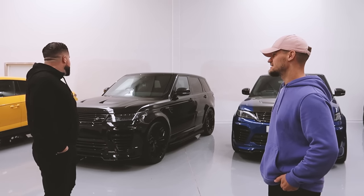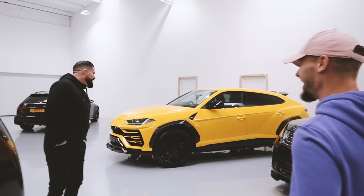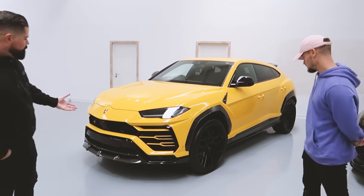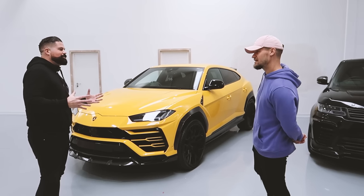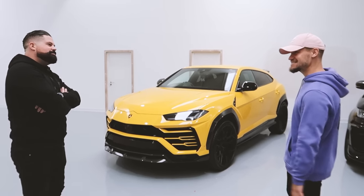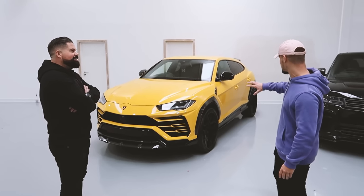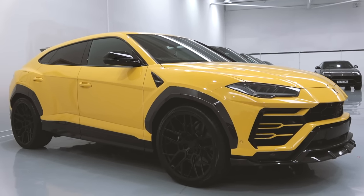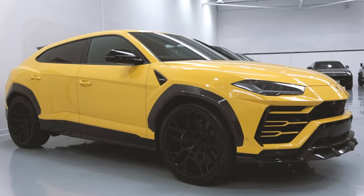Exactly that. And then our collaboration with Yanni Wise. This is what I'm here for. Nero design, so this is carbon fibre as well, carbon fibre splitter, arches, rear spoilers, and tubes, and again it just beefs the Urus out without making it too crazy. It's weird to think that this is how a Urus should look. But the Urus is such a mad car anyway. When you see the additional carbon, everything can be improved upon, as long as you do it right.